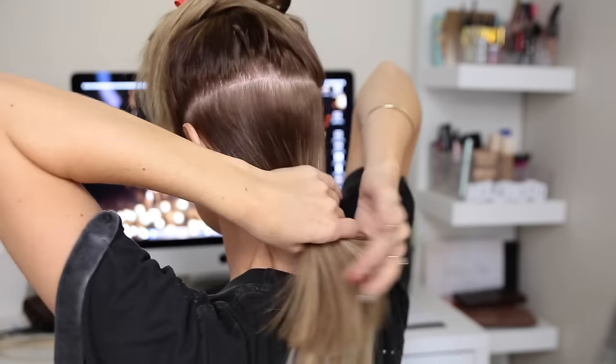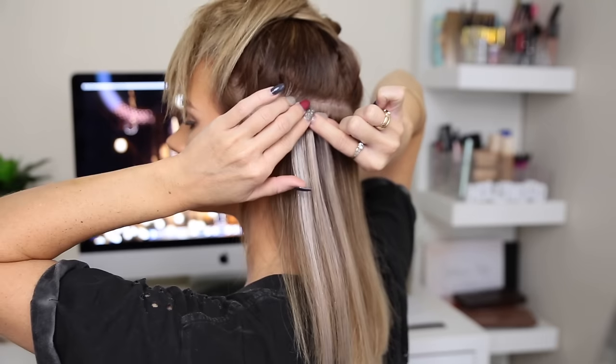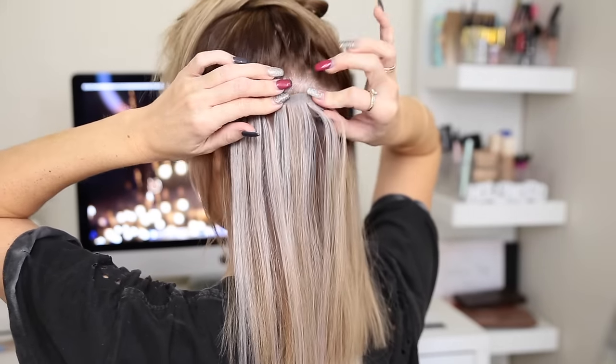I'm up to my next layer of hair and I've just sectioned my hair from about where the top of my ears start, as straight as I can. With this next layer, I want to apply this color hair extension on top, and then on the bottom I'm going to apply the one that's number 60. With the last one, I've got one more I can apply to this row.